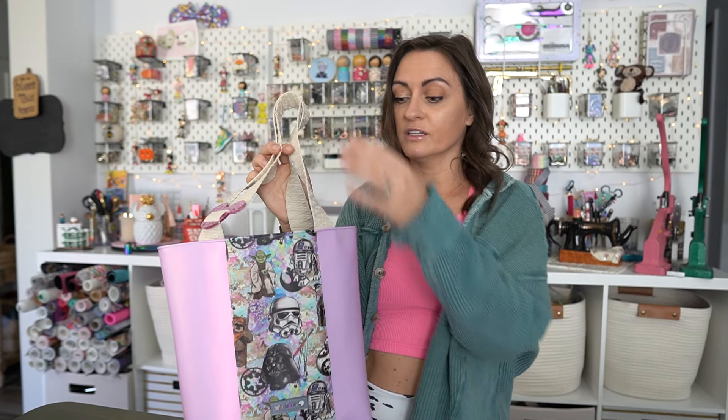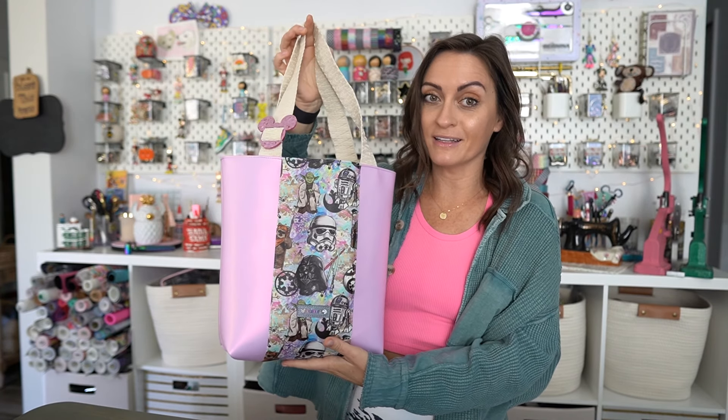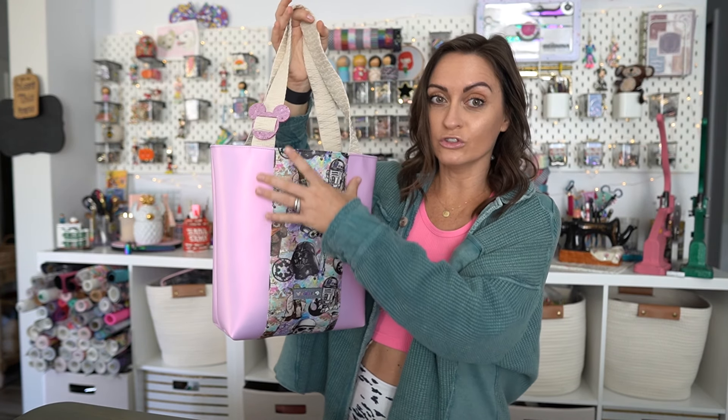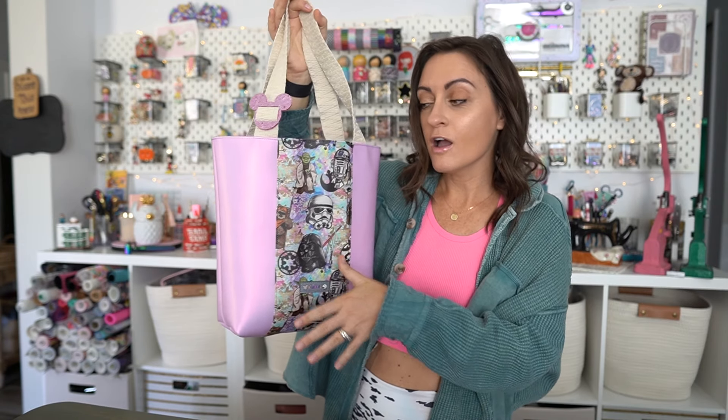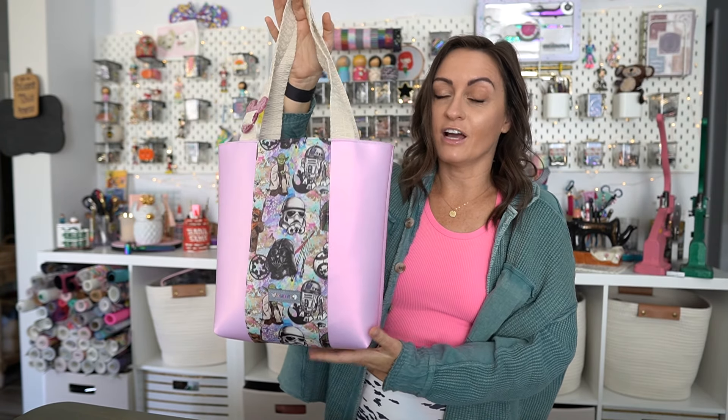One thing I was really thinking about is doing a big quilt block made out of vinyl — especially with a bag like this. I think it would be so cool to do the center strip as a pieced, big, fun triangle and square quilt block all made out of vinyl and then add it on. I hope you love making the Tuesday Tote as much as I do. If you use this video to make this bag, make sure you tag me on social media, and also make sure you tag Knotted Threads.